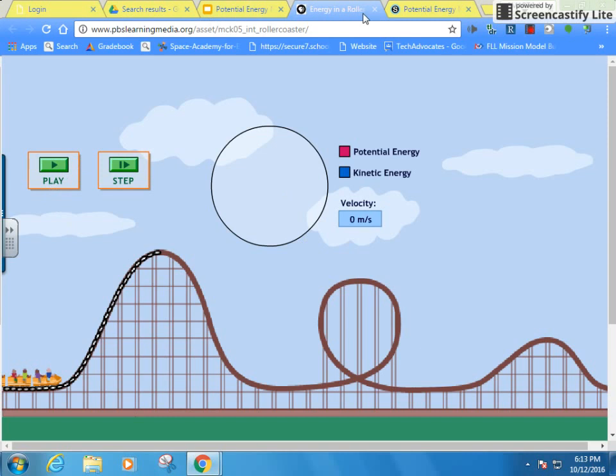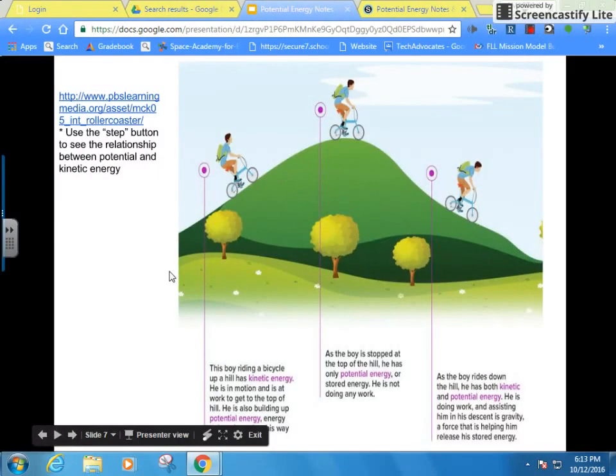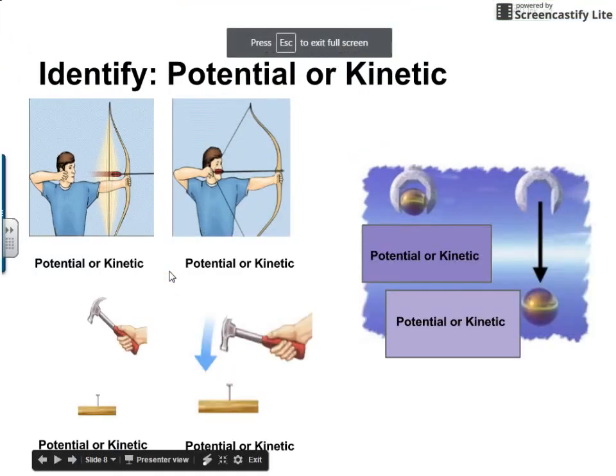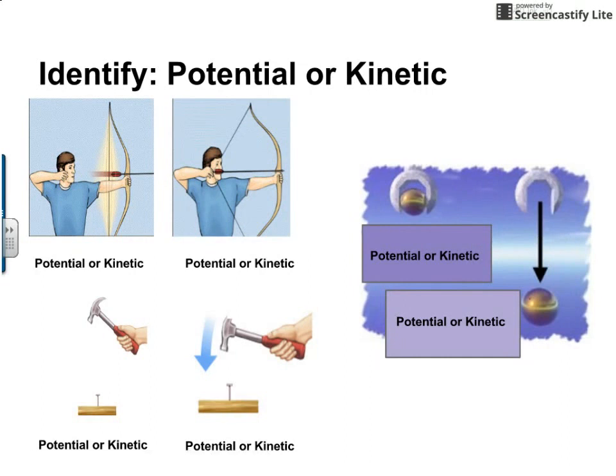All right, back to the notes here. In these pictures, I would like for you to try and figure out which one is potential and which one's kinetic. Go ahead and pause the video for a second and identify which picture for each pair is potential and which one is kinetic. All right, hopefully you have identified those.